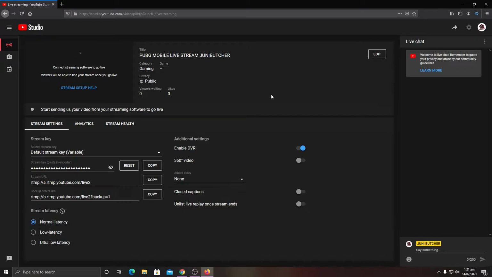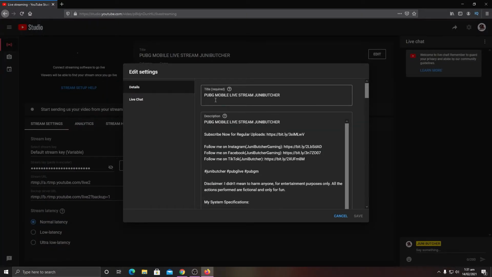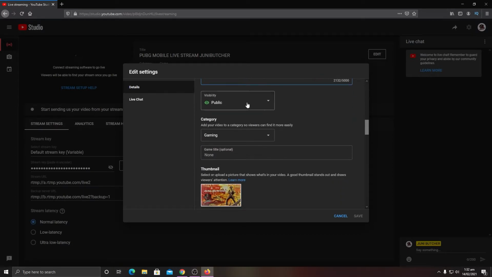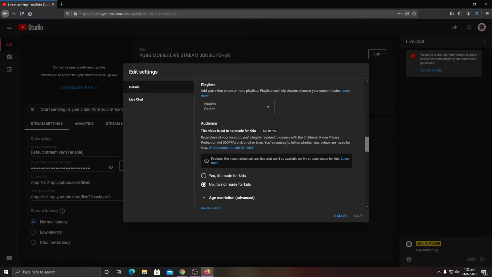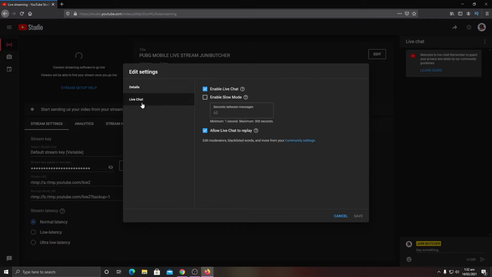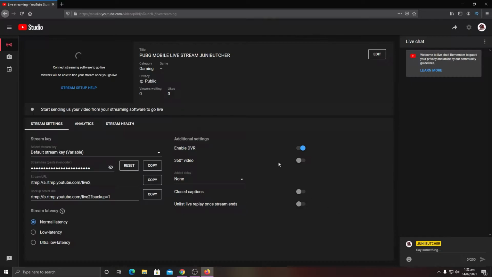Here you can edit your live stream by writing your title, description, visibility, category, thumbnail, playlist, and many more options. You can also select live stream, enable live chat. Alright, so make your changes and click on save.